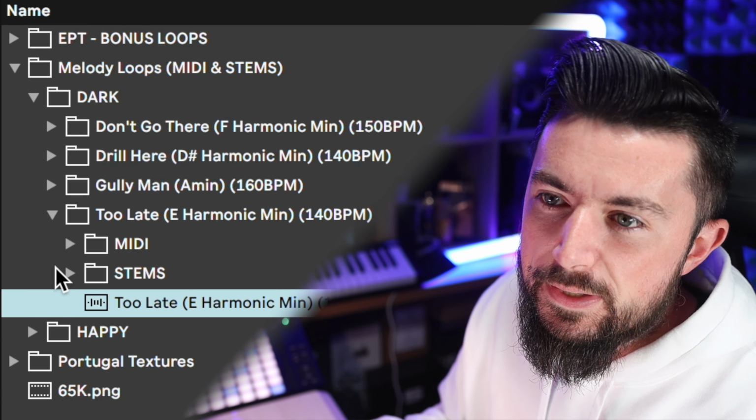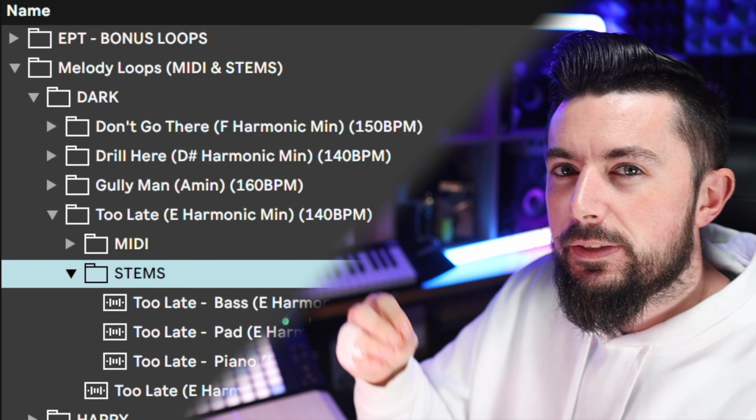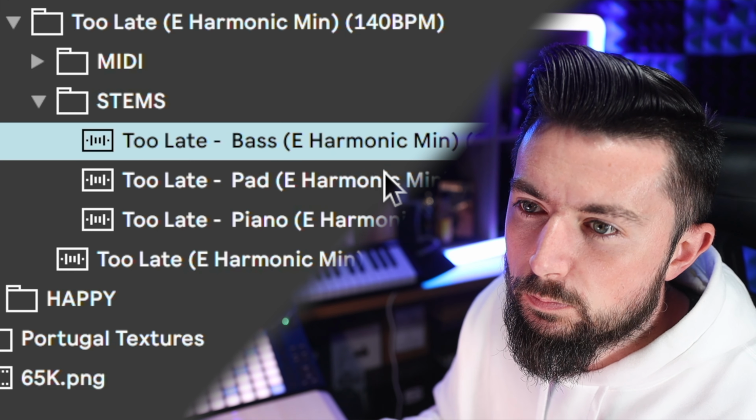They come with MIDI and stems. So the stems is obviously each section that make up the final loop.